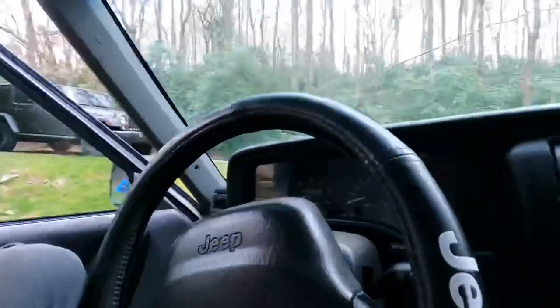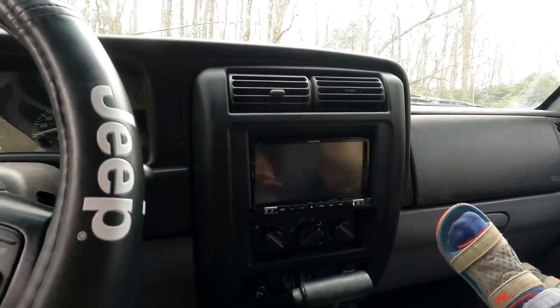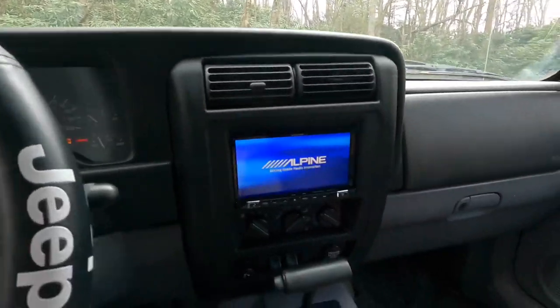All right, guys. So, let's see here. I got in the double din right here. It is an ILX-207 Alpine with CarPlay. Everything works like it's supposed to. I got the Jeep all kind of cleaned up.